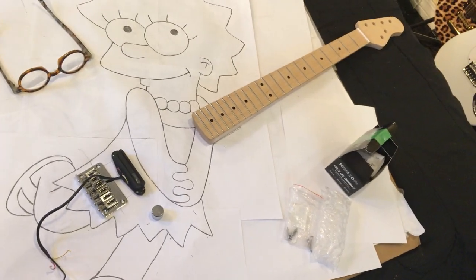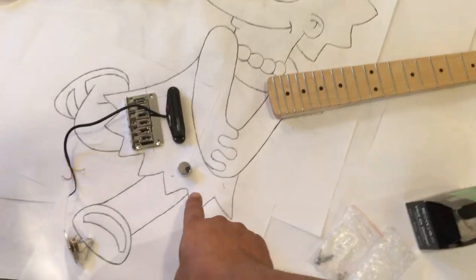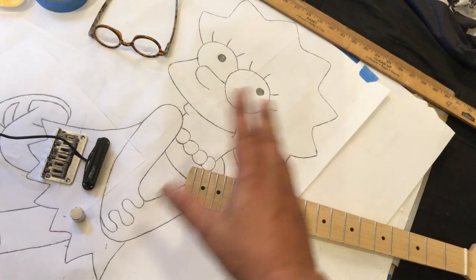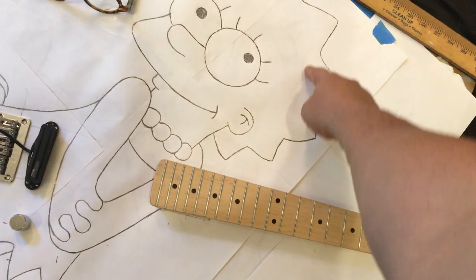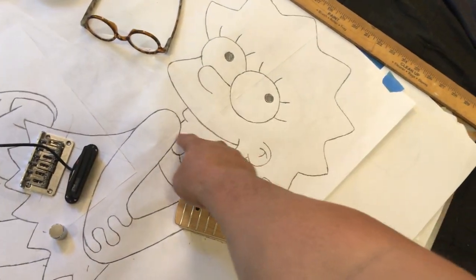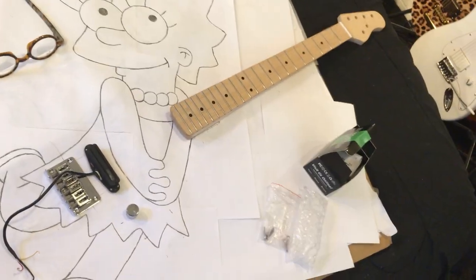In the same scenario as the Bart Simpson guitar, I'm going to Dremel out all the lines and everything like that. Instead of the volume and tone being in the eyes, it's going to be all the way down here. I'll see how it weighs with three pieces of wood. If it's a little top heavy, I could always cut out the center and have it hollow just in the center piece. So it'll be the top piece and the back piece complete, but in the center it'll be hollow up to a certain point. I still want to keep the stability, but I think there'll be enough wood there for strength.